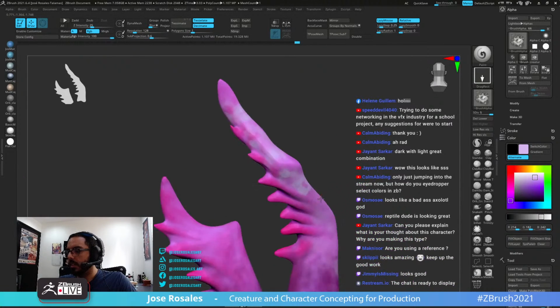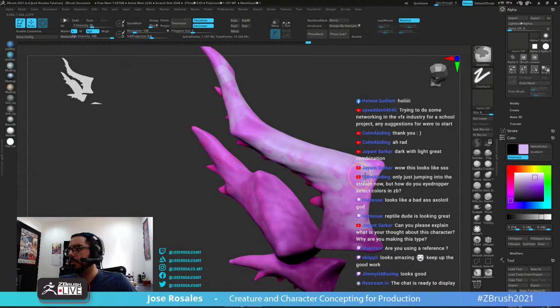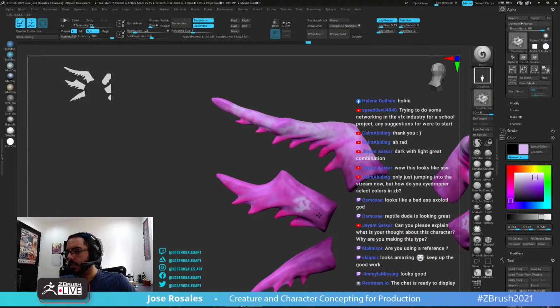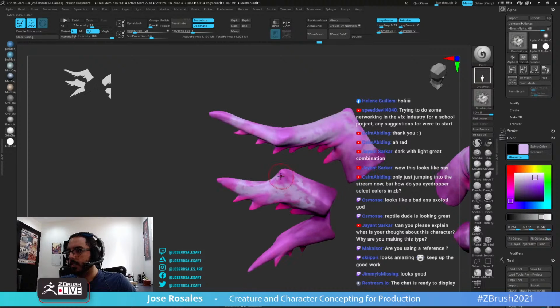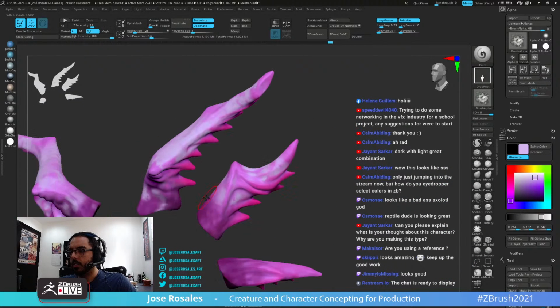I know you can use paint layers to paint, but for poly paint in ZBrush, I really don't care about them too much. I like to keep things on top of each other in a way.